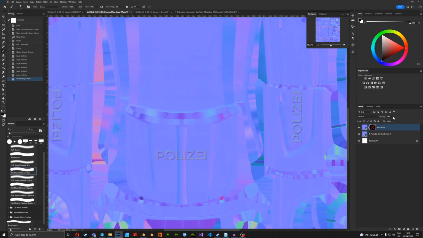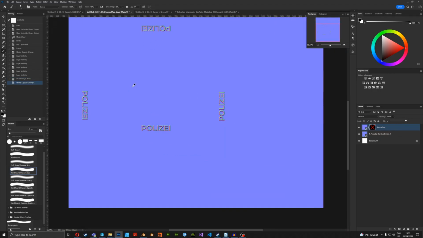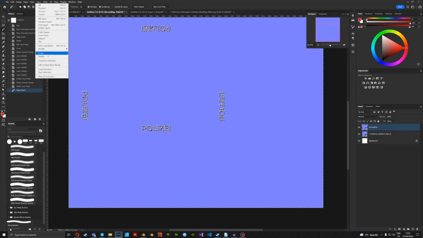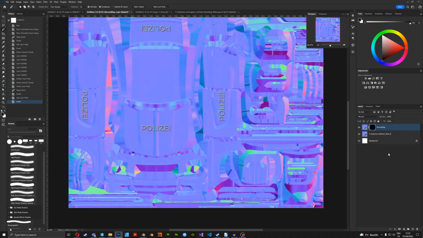By default it looked like this, but I used Photoshop selection tools to just select the parts which I didn't want, and after that just masking them out.